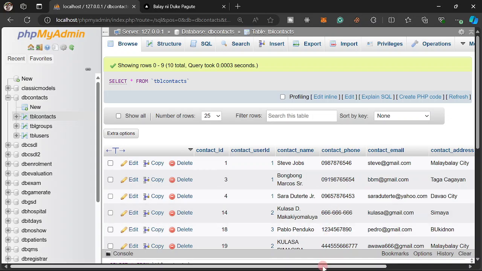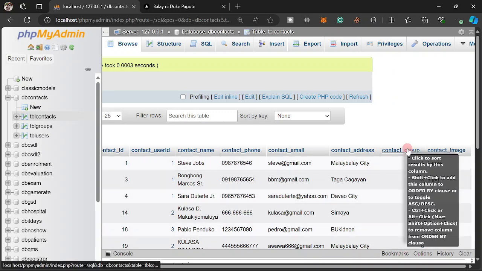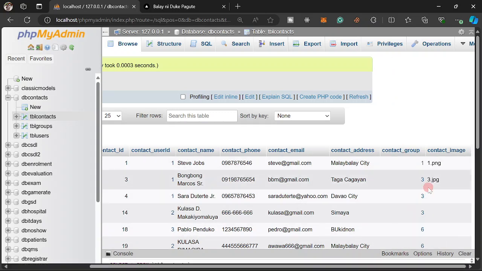Okay, and the other foreign key field here is the contact group. As you can see again, we have numbers. But actually these numbers are coming from our TBL groups. For example, we have 1. So what is 1?